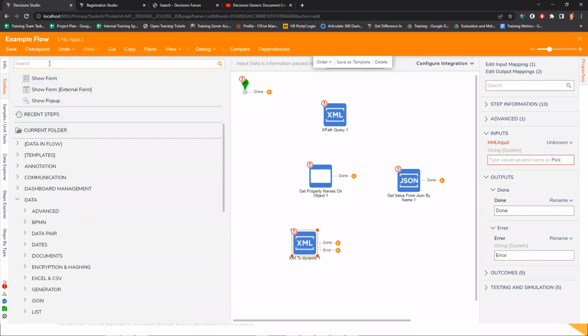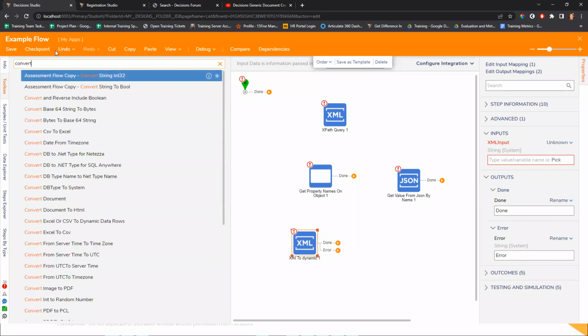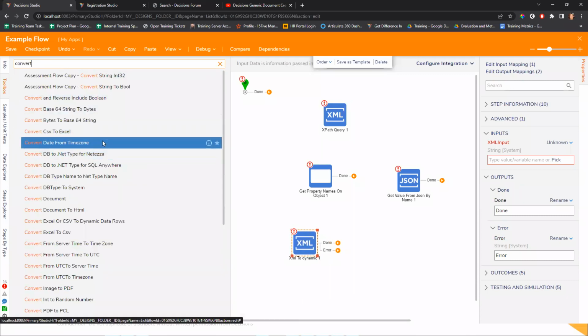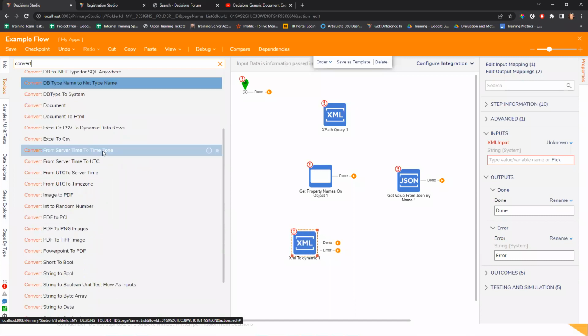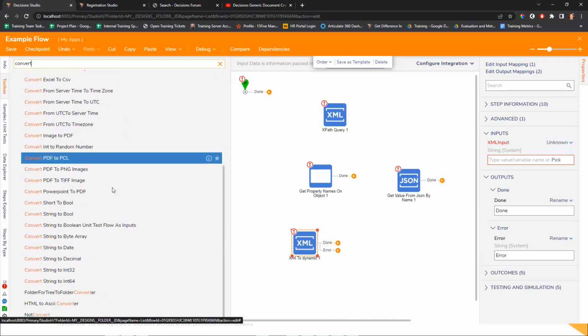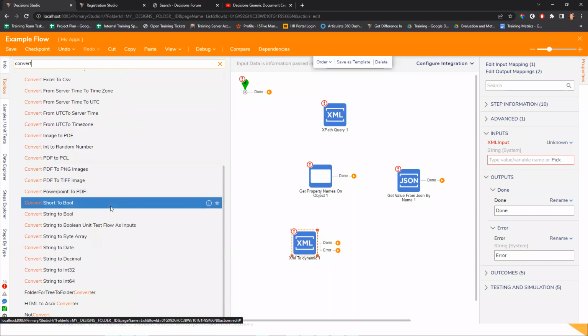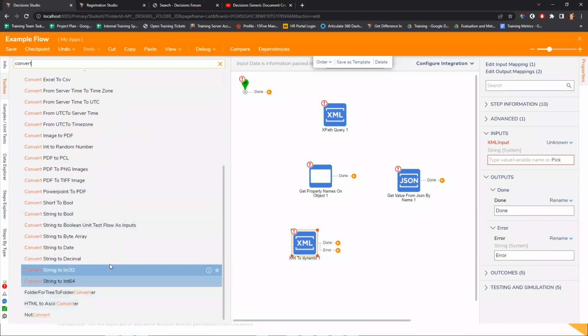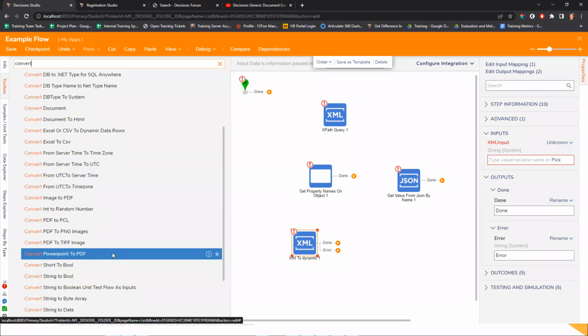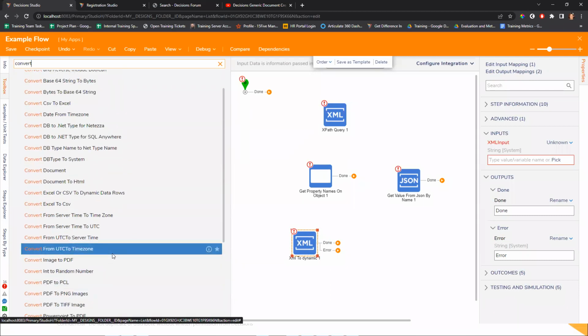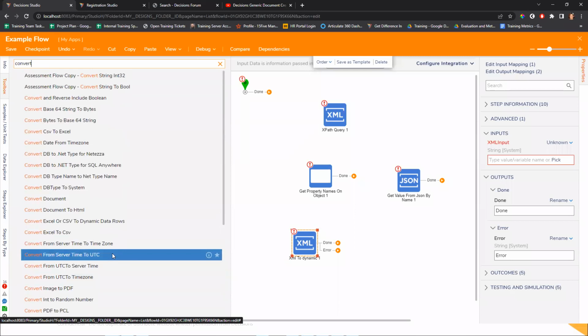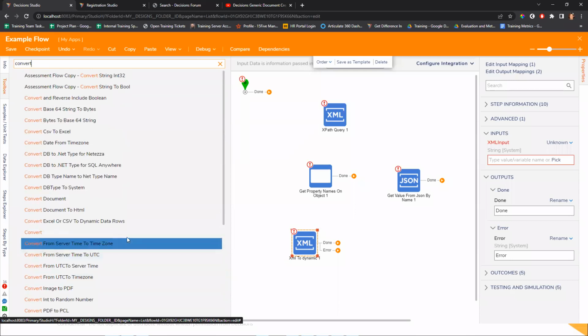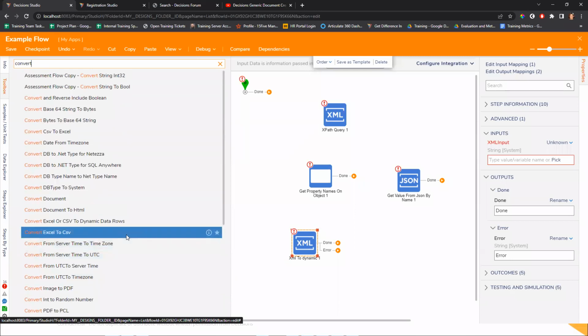Let's just look up convert. I want to see if there's something we can convert. Convert CSV to Excel. Let's see, PDF to TIFF, HTML to ASCII. Okay. I don't see a direct step that actually goes to, what did you say?